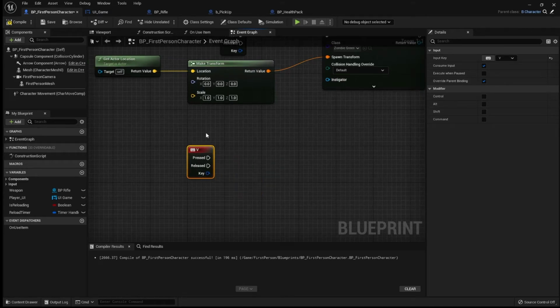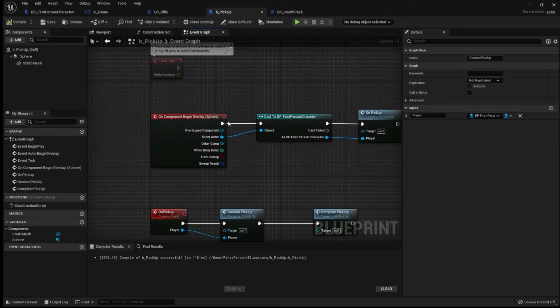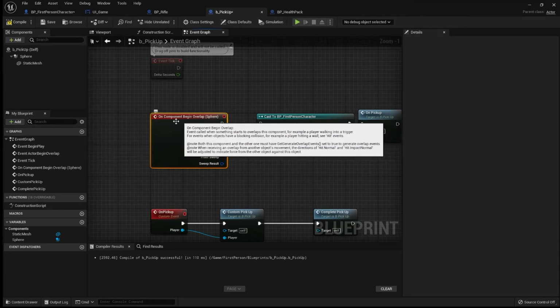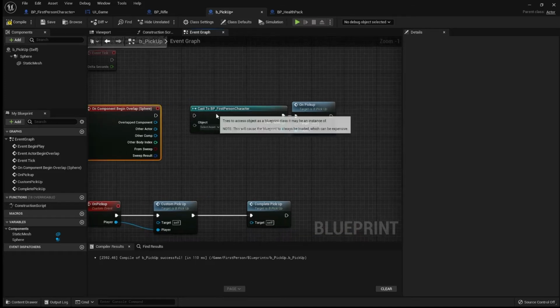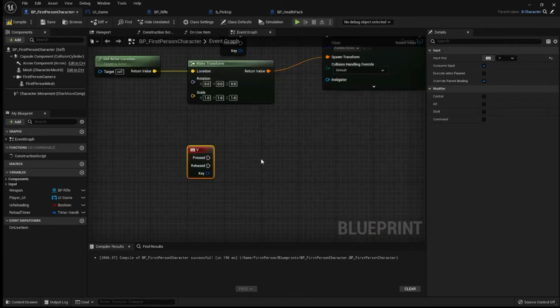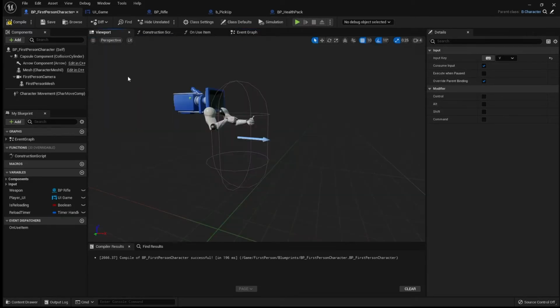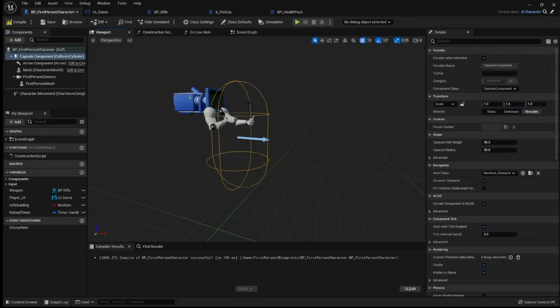Now, sorry, I'm just going to undo the begin overlap for the sphere. I'm going to show you how we can get a way for the player to actually pick up all nearby items manually.